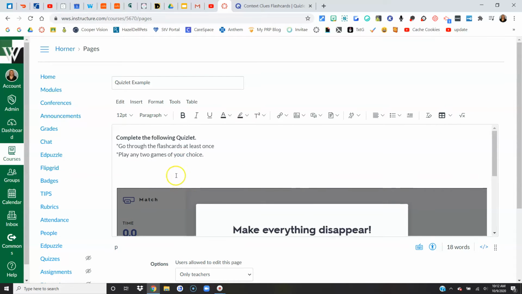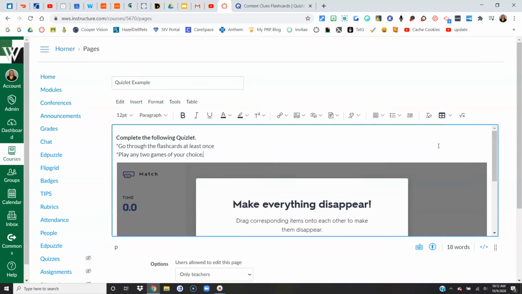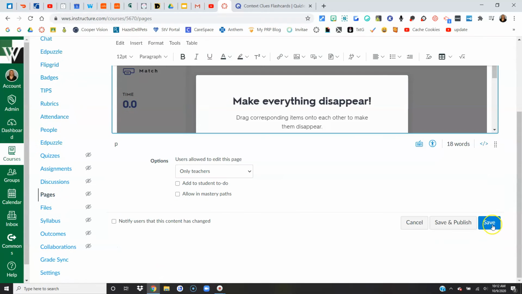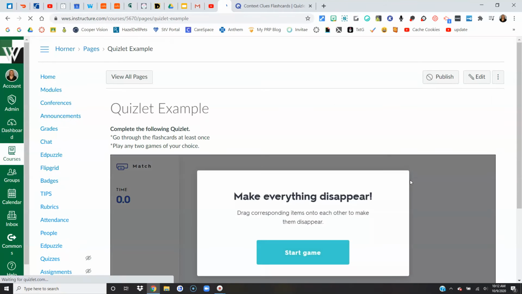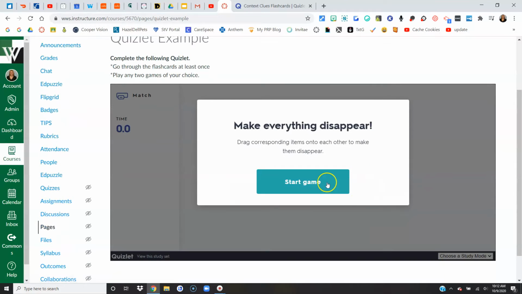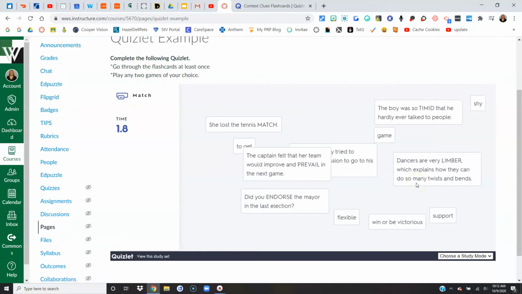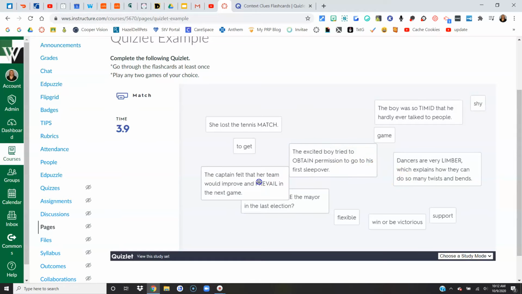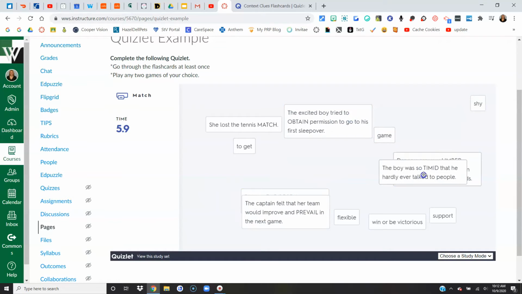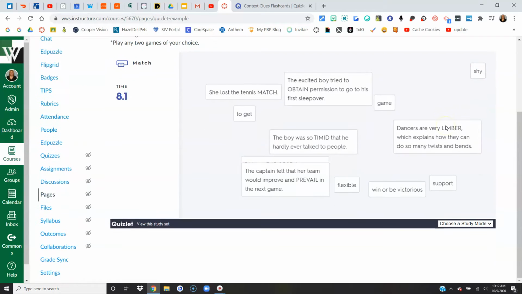Now, if I feel like that's too much space, I can go ahead, click here, and get rid of some. But let me show you what it looks like when I save it. And this is how it will look for students. So I'm going to start the game, and here I am playing the game right here inside of Canvas. Oops, I'm not really reading, so this isn't working very well.